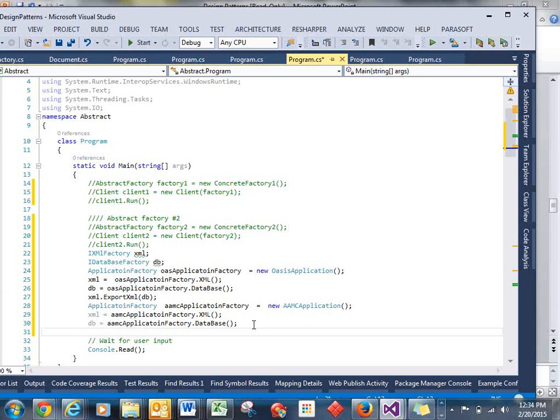That means my application is going to work based on just interfaces, not on the concrete classes or concrete methods. At runtime, it is going to decide based on the type which instance needs to be created.